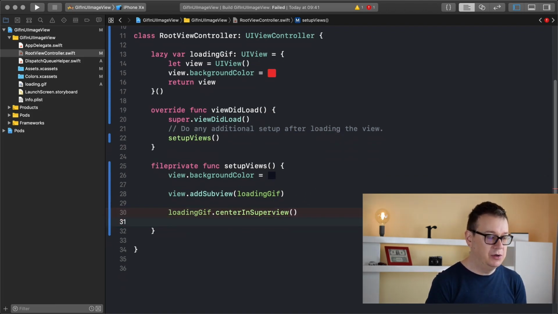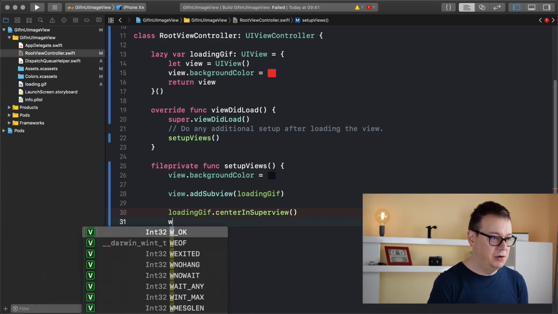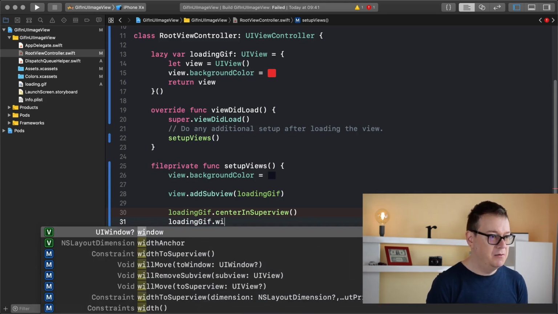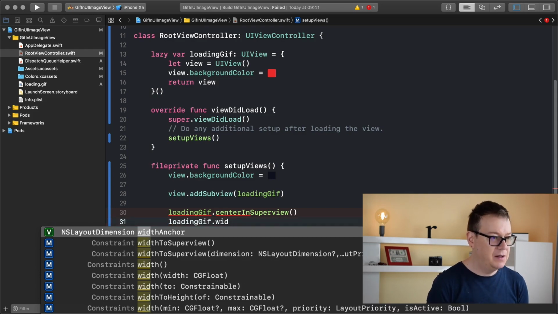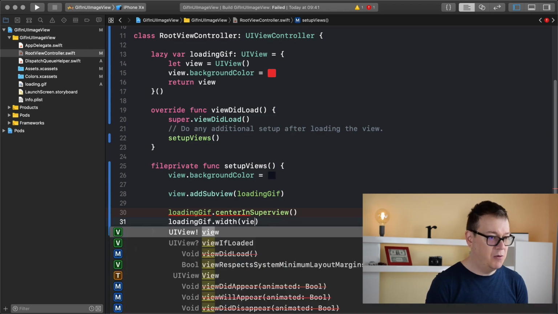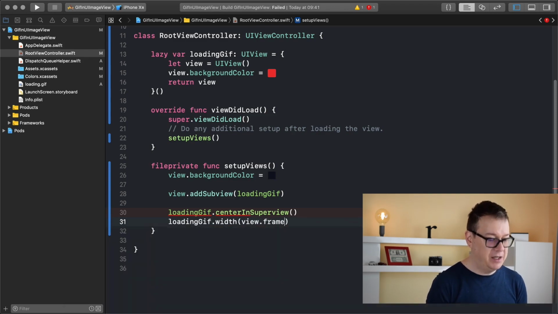I want to have the width, loadingGIF width, there we go. Just find that, and that will be the width of our view's frame width. Okay, and I believe that should take care of it.